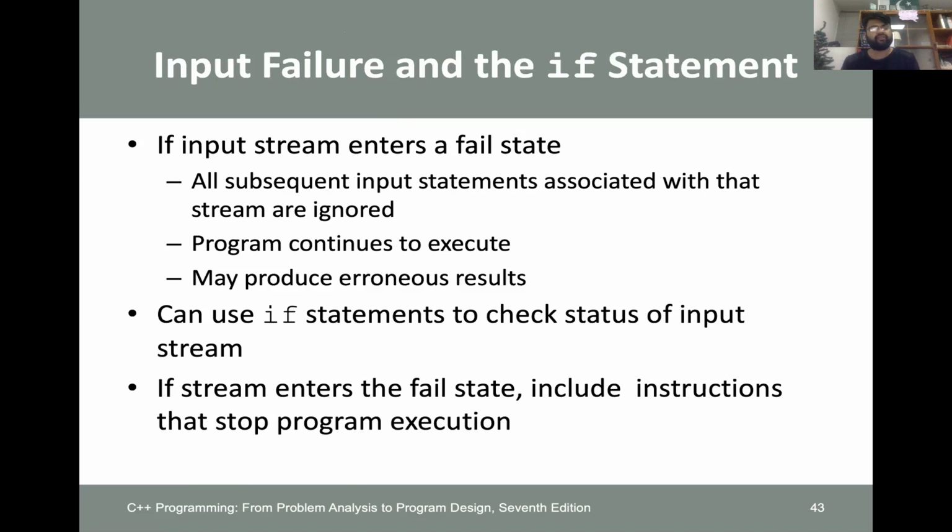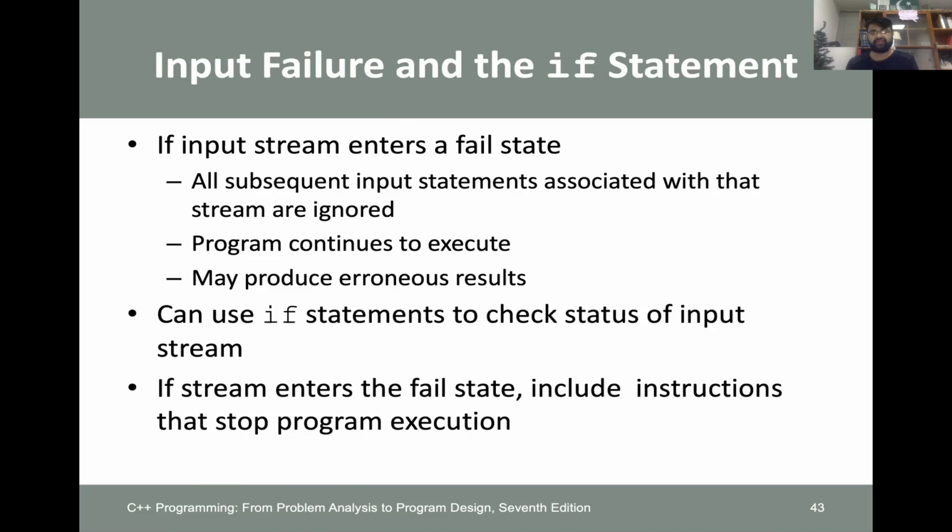So in the last lecture we talked about the input failure, and here's the thing. If the input stream enters a failed state, as I said before, all the subsequent input statements associated with that particular stream will always be ignored. The program will continue to execute, but it may produce erroneous results. That was what we talked about, the input failure, in the previous lecture. However, we can always use the if statement to check the status of the input stream.